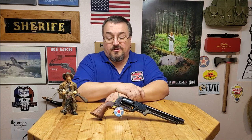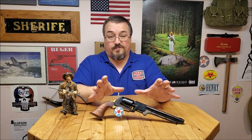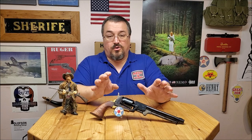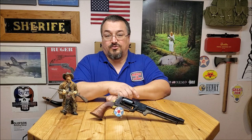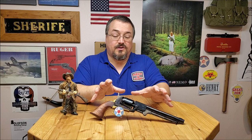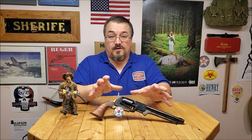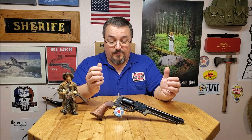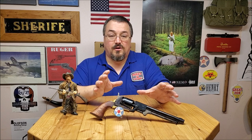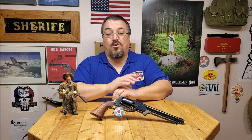Now, the Dance Brothers have a very short history, very sought after in collectors' corners. If you can find an original Dance Brothers revolver, there's only about 100 of them known to exist. They only made right around 400 over the 1862 to 1864 production run. So they were a very low number manufactured, although even being a low number, they were considered like the number three revolver for the Confederacy. That shows how hard it was for the Confederacy to make handguns and firearms in general for their cause. They were a more farm-oriented society. They didn't have a whole lot of manufacturing capacity.